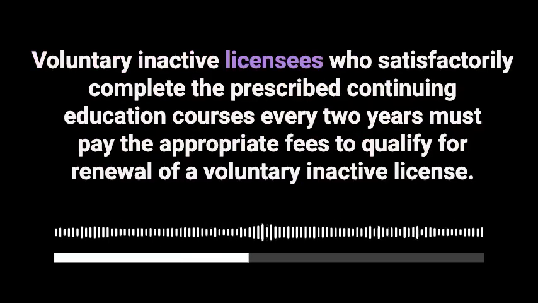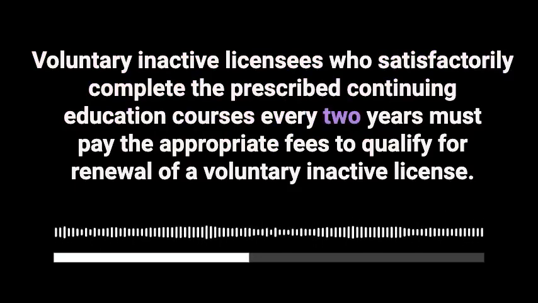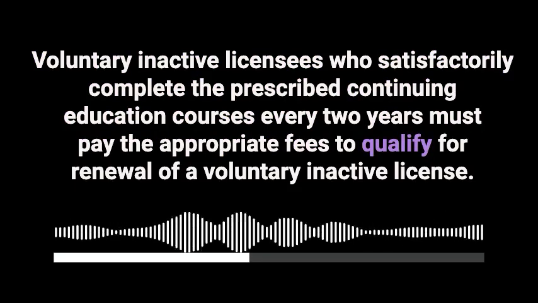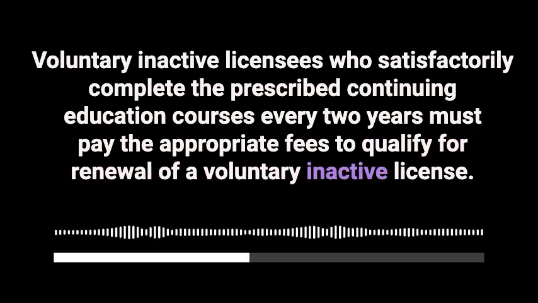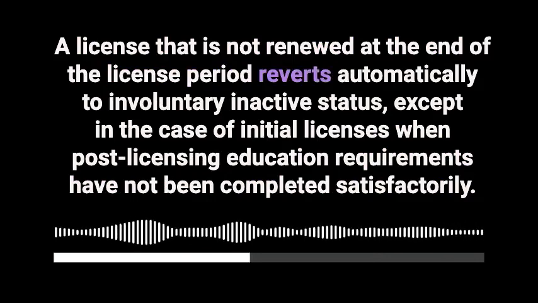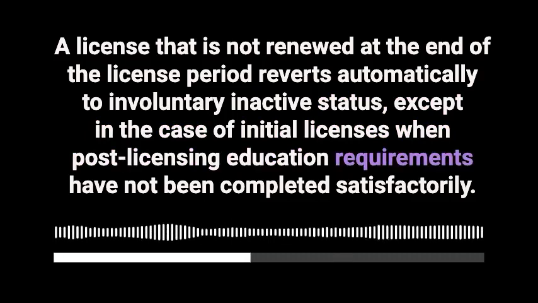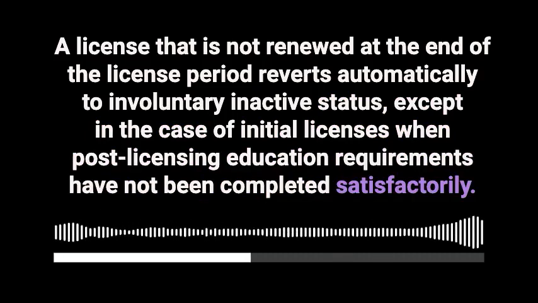Voluntary inactive licensees who satisfactorily complete the prescribed continuing education courses every 2 years must pay the appropriate fees to qualify for renewal of a voluntary inactive license. A license that is not renewed at the end of the license period reverts automatically to involuntary inactive status, except in the case of initial licenses when post-licensing education requirements have not been completed satisfactorily.